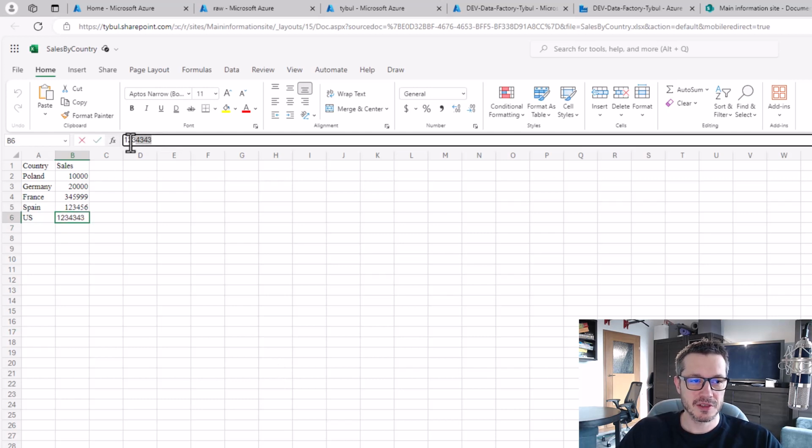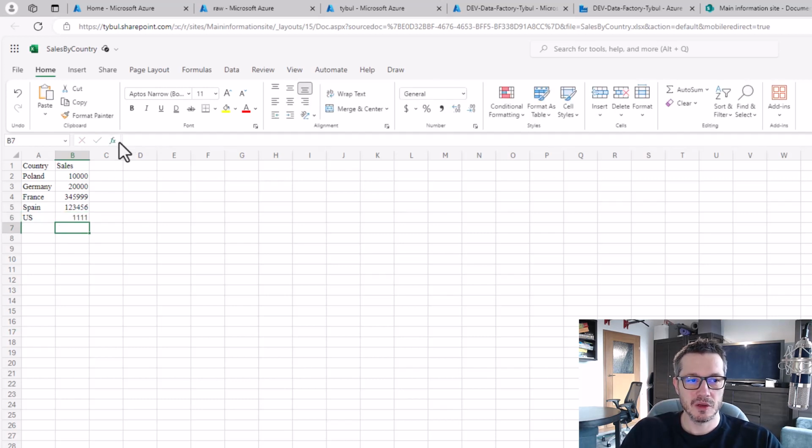And various users will be able to connect to this file using a browser and then just update the values however they want. And this data will be automatically saved. That's the feature of SharePoint. It will be versioned, and we as data engineers will have to just ingest this data.